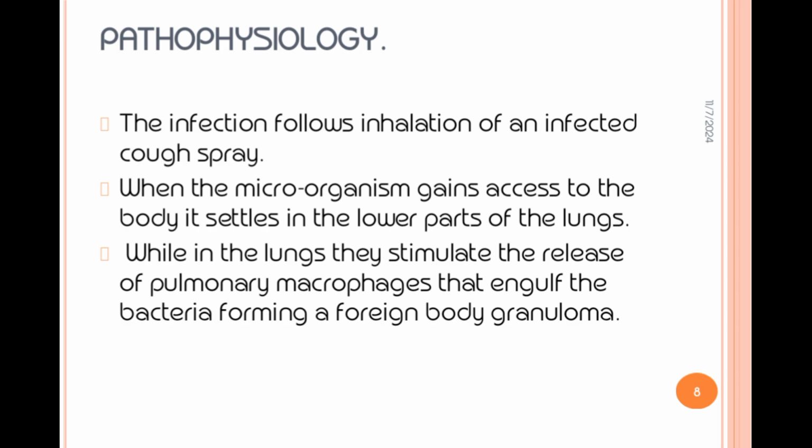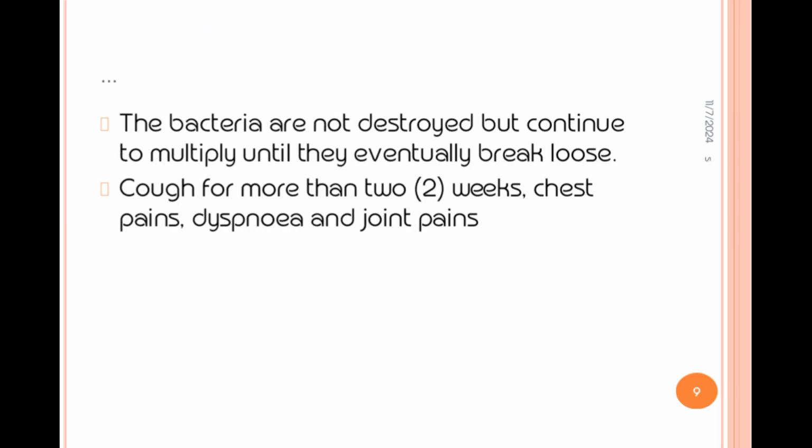So these are the stages. If you don't want to forget, just take them as stages. The first thing, you inhale an infected cough spray containing the tubercle bacilli. From there, it travels and goes to settle in the lower aspect of the lungs. After that, it stimulates the release of our body's defense mechanism, which are the macrophages that are going to engulf it. After that, the bacteria are not destroyed but continue to multiply until they eventually break loose.